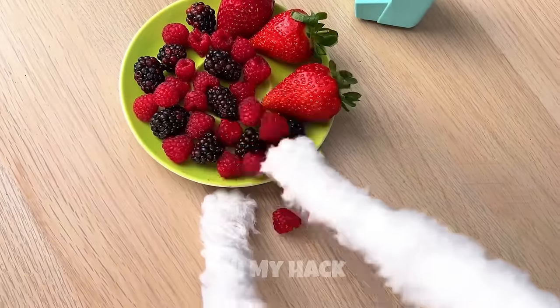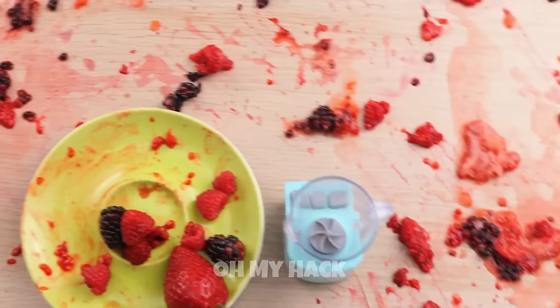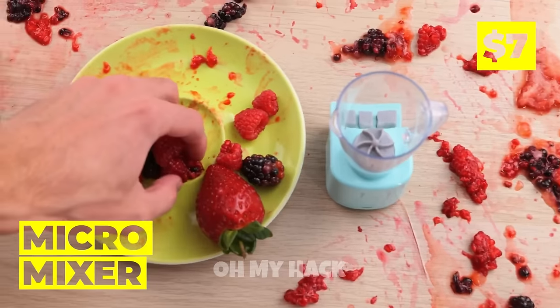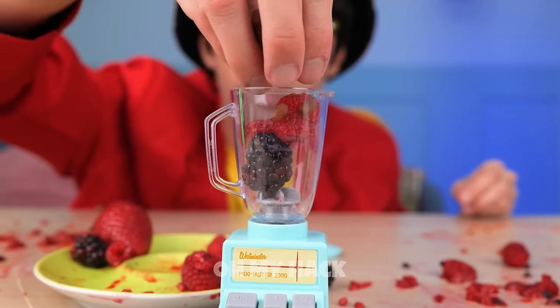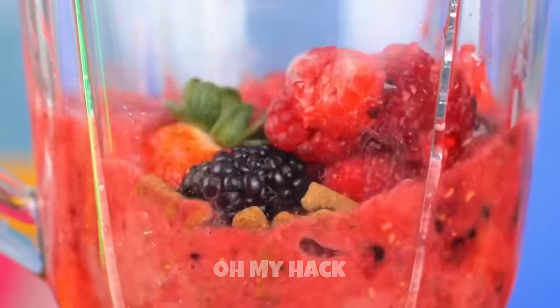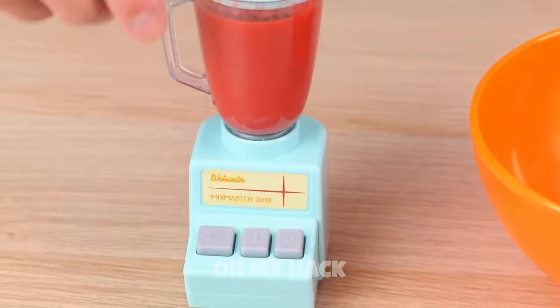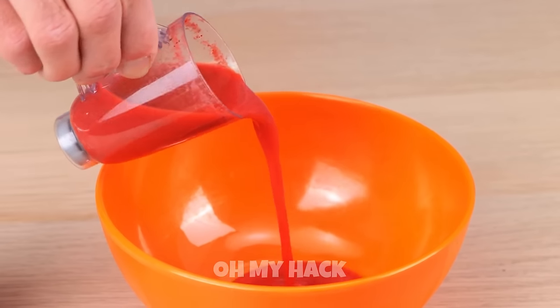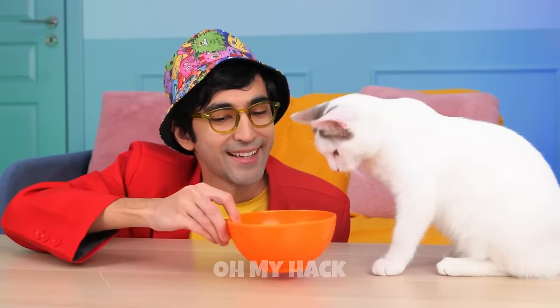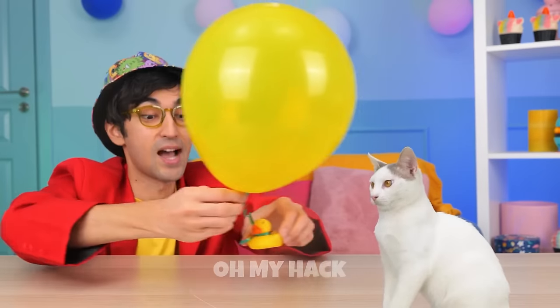Berries! Hey, don't play with your food and keep your paws to yourself. What a mess — next time just use the micro mixer. All you do is push a button and there's no mess to worry about. Let's pour this mix into a bowl for our kitty cat friend to enjoy.